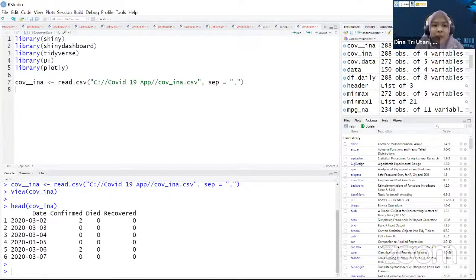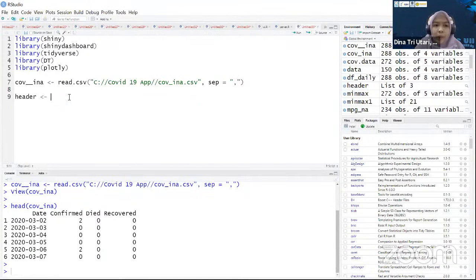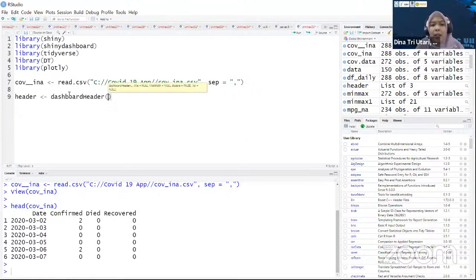body. So the first, we will make a header. We use the dashboard header. Dashboard header. And give the header title.